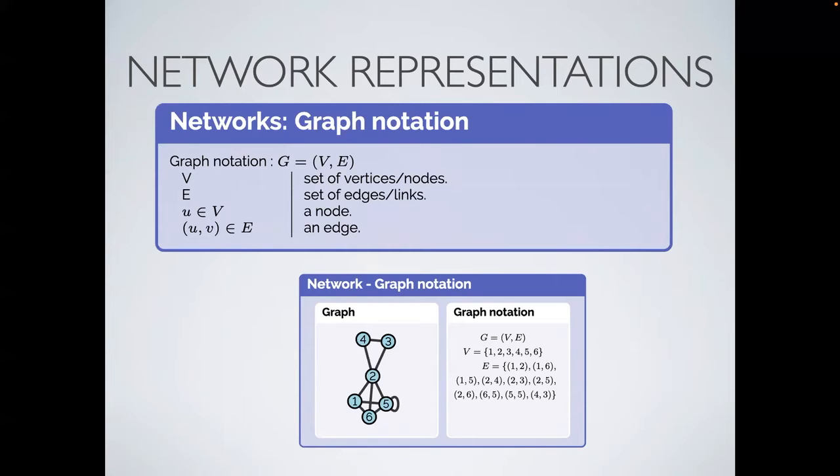When we have a network, we will define it as a set of vertices, V, and a set of edges, E. Here you have an example where the graph is composed of V and E. V is the list of the nodes, and E corresponds to the list of the edges. You can plot this information, this graph, in this graphical form here. No problem here.